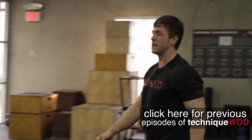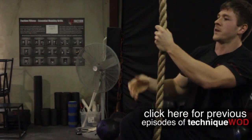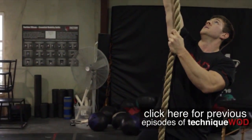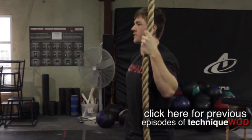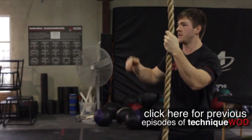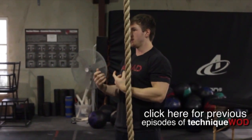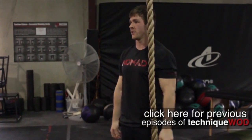And last thing, keep your knees up, right? The higher you bring your knees, the more you're going to travel with each pull. And imagine getting up there in 3 pulls versus 5. It's a whole lot less work, okay? You're moving the same distance, but having to re-grip 5 times, it's going to take you longer, and it's more time on the rope with your grip.